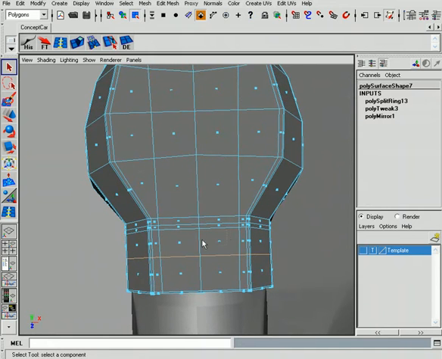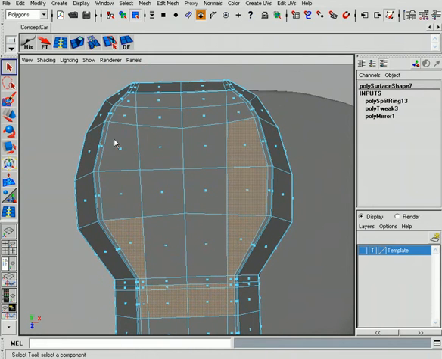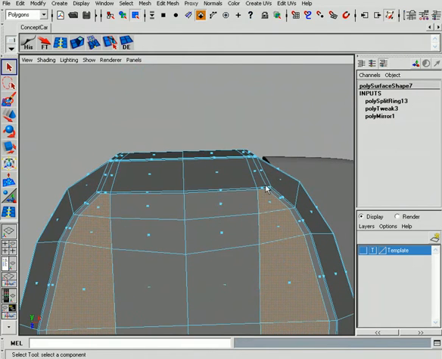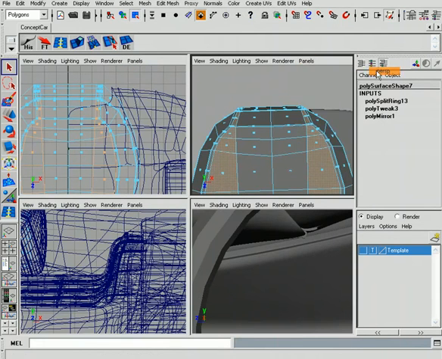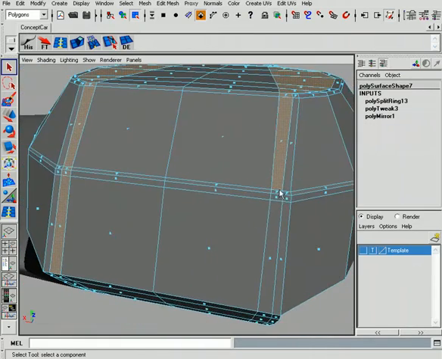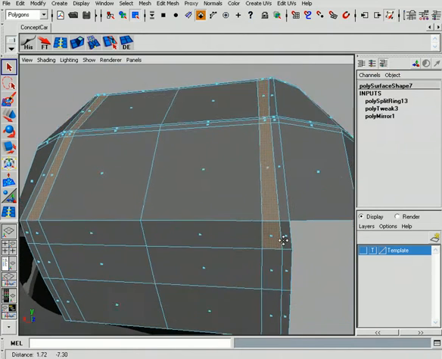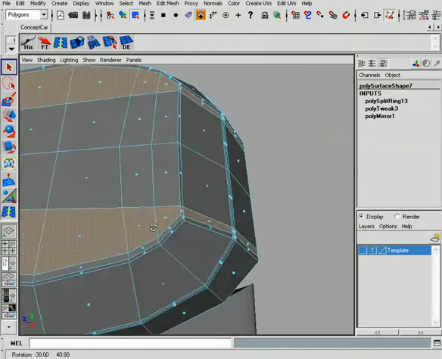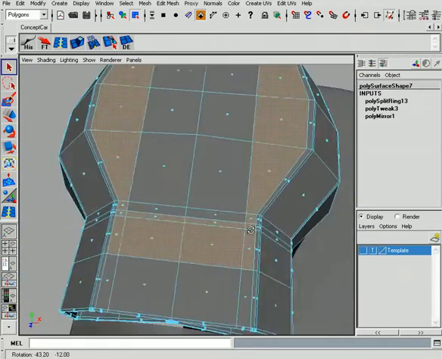And then we can come in here and select these all the way down. And just starting to get some of these shapes in here so we can then come in and start to break them up and add some more resolution and really start to add some more detail to our engine. It's one of those places that if you add just some specific details in certain areas, you don't have to detail the entire thing. You can add some modeling detail and then maybe some textural detail in there as well.